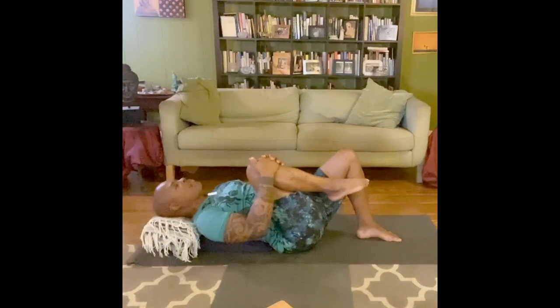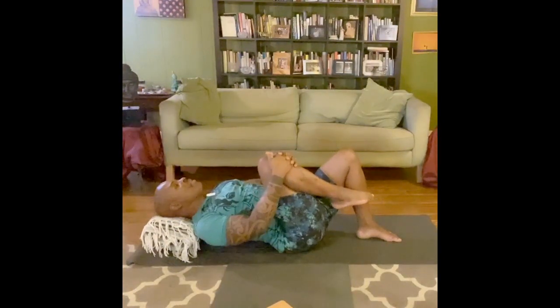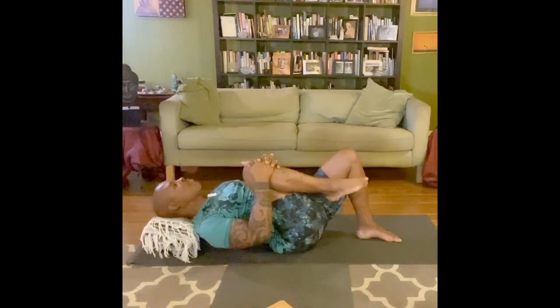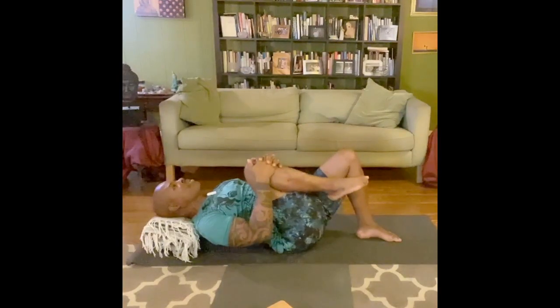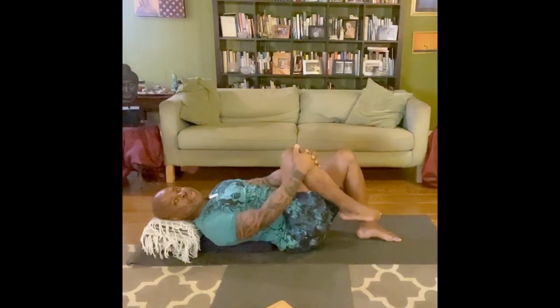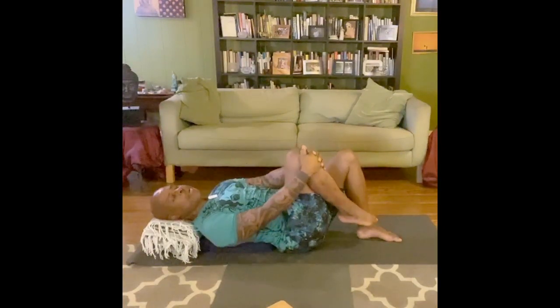Bring the right knee into your heart and give yourself a little bit of a pull here. A little bit of a pull, we're going to begin to wake up the glutes. And the glutes are a very important part of our hip openers today. Glutes are important. And when we're sitting down, we're doing too much sitting. Guess what gets tight? The glutes. So we're doing a little bit of a pull here, a little bit of waking up.